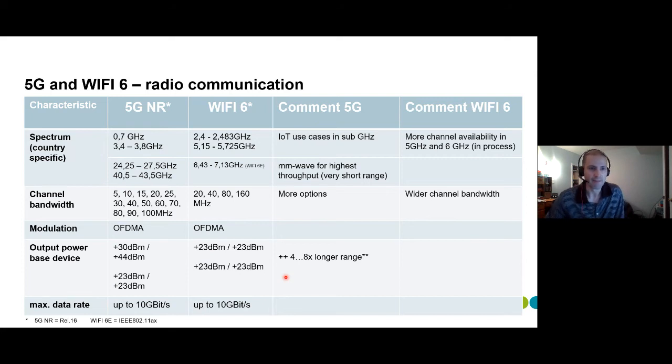You're going to have the 5G on these different spectrums, the 700 megahertz, and then the millimeter wave for the ultra reliable low latency for really, really short range communication. You're going to have Wi-Fi 6 on the standard 2.4 and 5 gigahertz, but we're opening up the 6 gigahertz spectrum. No one uses the 6 gigahertz spectrum for unlicensed communication right now on the factory floor. It's not installed yet, so it's all going to be brand new and available for us to use. That's going to, again, provide more options for us.